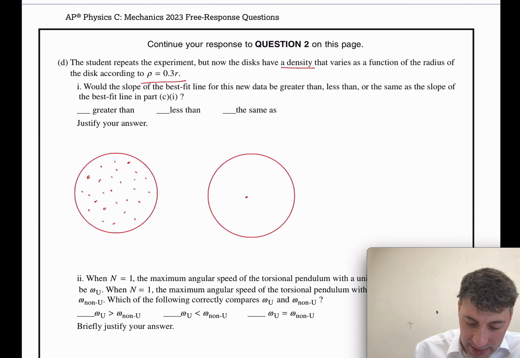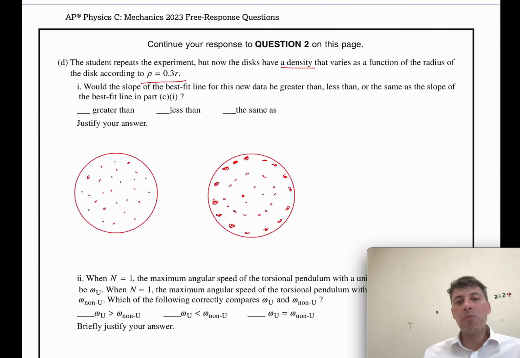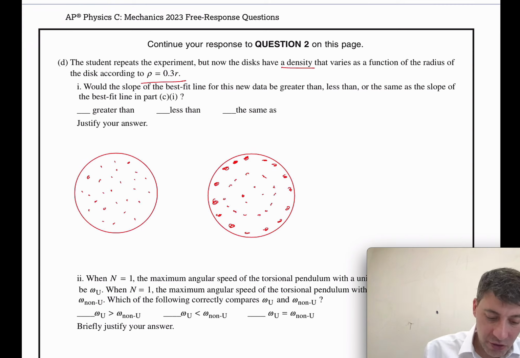So there is a relatively small mass close to the center, or even zero mass close to the center. Then the mass increases, and then the mass becomes very, very dense, and far away at the very edge, the mass is extremely great. So basically, we can see that there is more mass on the edge of the disk with respect to the mass at the center of the disk. So this is before, and this is after.